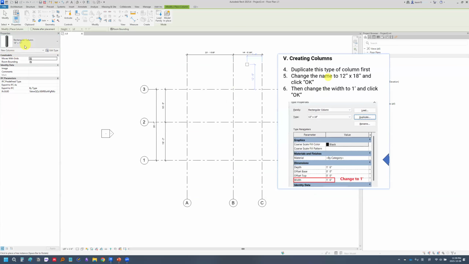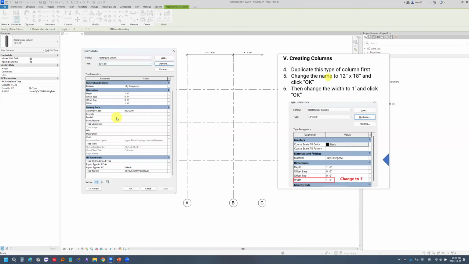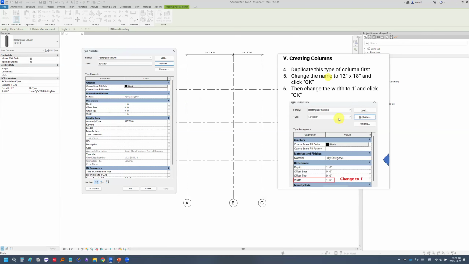So first, in the properties, we go to edit type. We're going to have this window pop up, and we click duplicate. We want to make sure the name is aligned with the actual dimension. So we just change it to 12 by 18. And we click OK. So now we only changed the name, but we also need to change the real dimension.